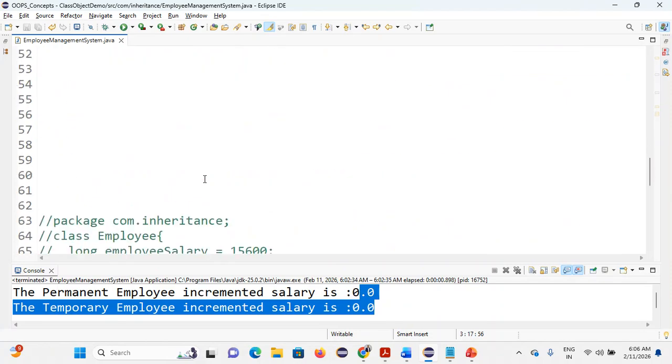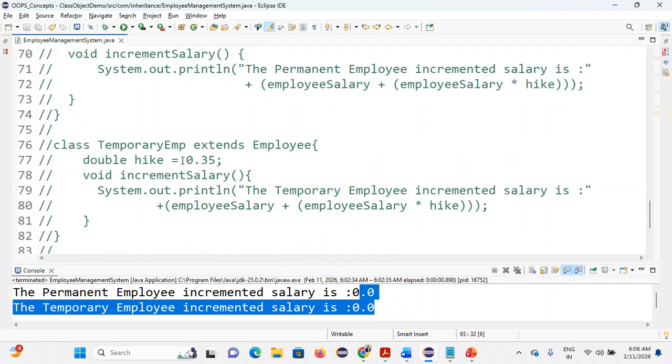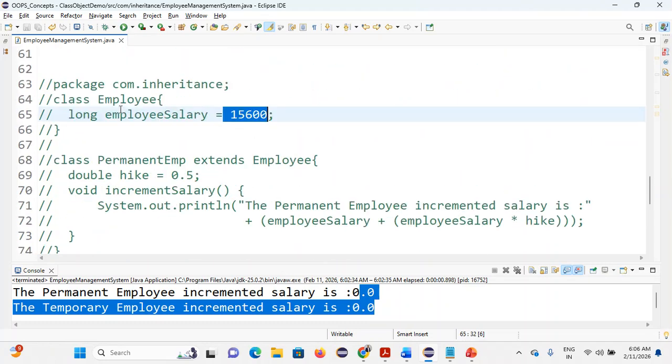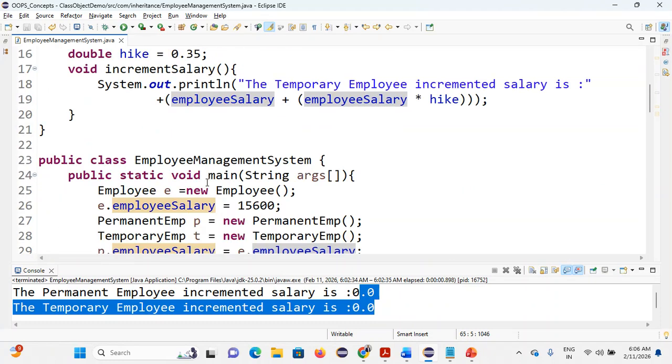But here, what will happen? You already initialized here itself. Hereafter, it is not required to assign employee salary because you're already extending. Already, it is in initialized version. This structure only is sharing. This structure is now long employee salary equal to 15,600.